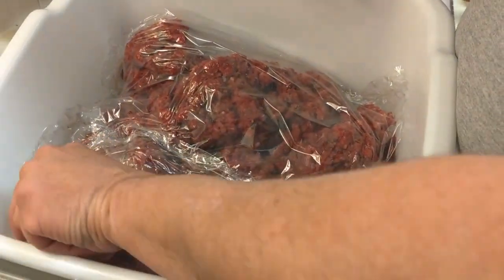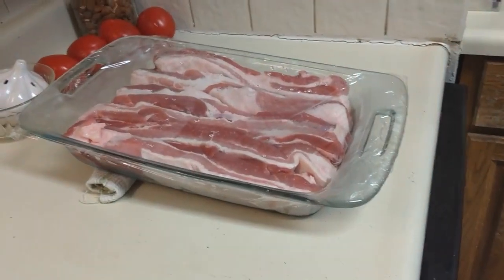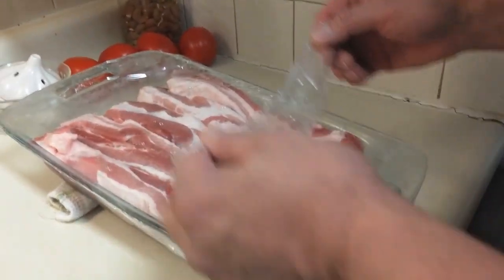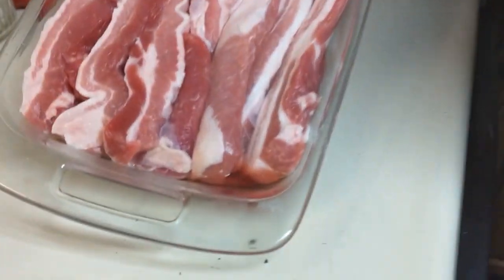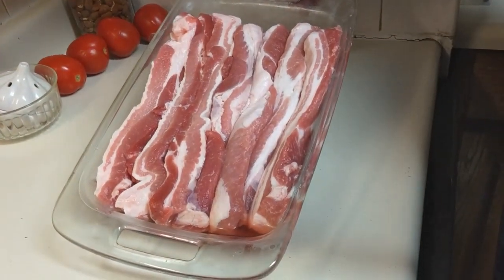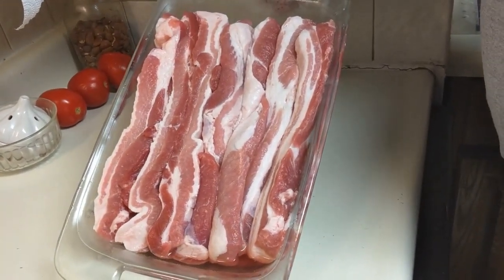So what we have here is 13.5 pounds of ground meat, and I'm just going to let it sit overnight and marinate, then pipe it onto some dehydrator trays and dehydrate it — and I'm going to cold smoke it also. What we've also got is some pork belly that I've been brining overnight. You can see all the liquid that's come out already. I'm going to rinse this all off, put it in a water bath, and try to extract as much of that salt as I can. The salt cure is meant to remove as much water from the meat as possible in order to cure it.